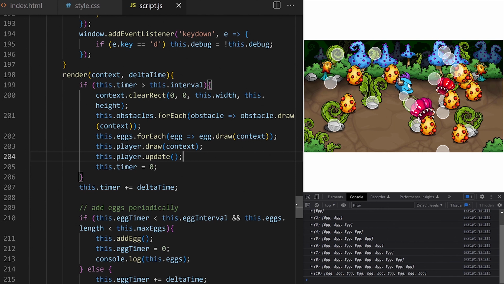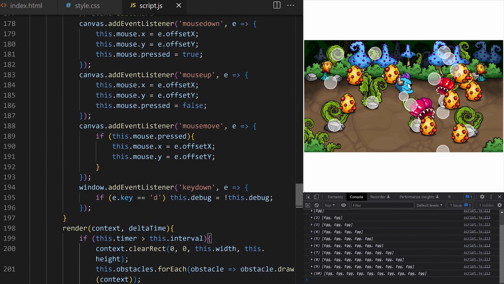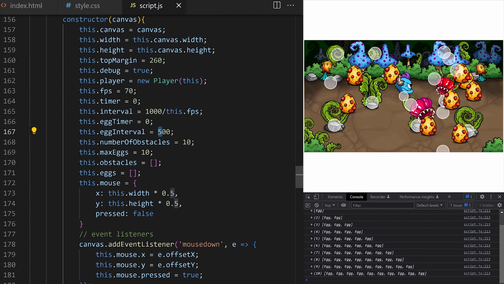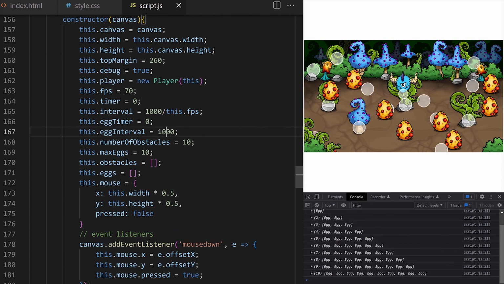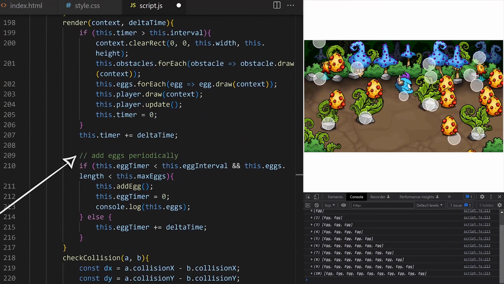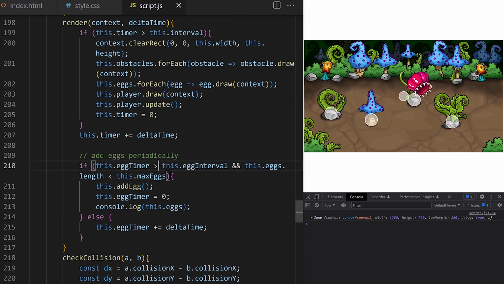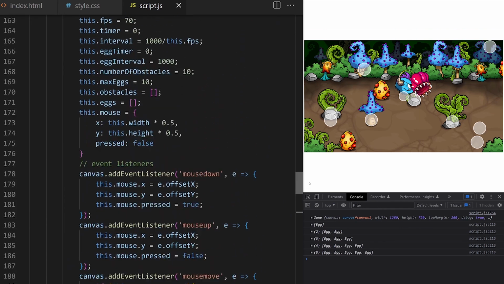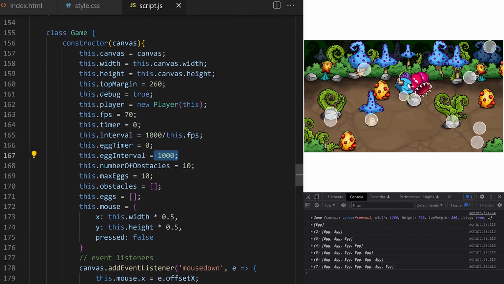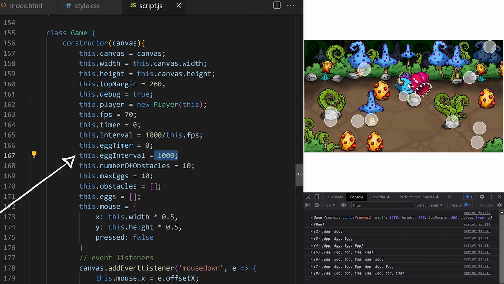Perfect. Now we are getting some visuals which will make it even easier for us to tweak the details and polish it. The first thing I notice is that all the eggs are added almost instantly, even though I said I want one egg every 500 milliseconds. If I increase egg interval to 1 second here, I can see that something is wrong with my code. I know the problem must be inside this code block, and it's because egg timer is more than egg interval, and only then add a new egg. We need to use this comparison operator here. Sorry about that typo, you probably noticed it already before.